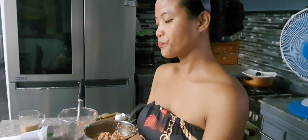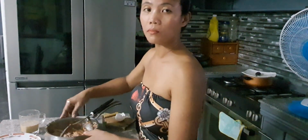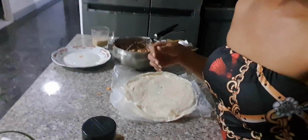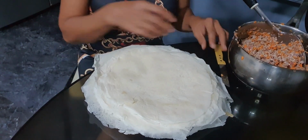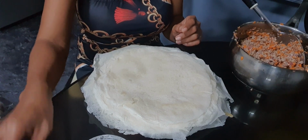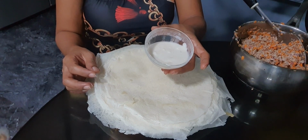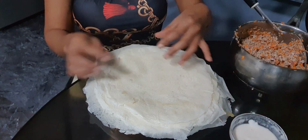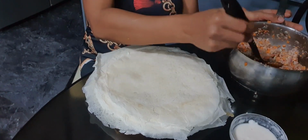Okay, let's do the wrapper. The wrapper. Let's do the rapa pam pam. Here's the wrapper. Okay, let's do the ano. Do the wrap. So this is my pandikit. This is a flour. I put some water. So we need this for paste or pandikit. Let's start. Very easy, guys.